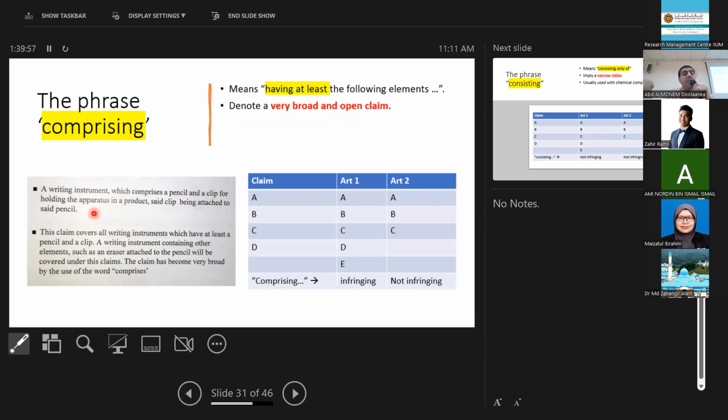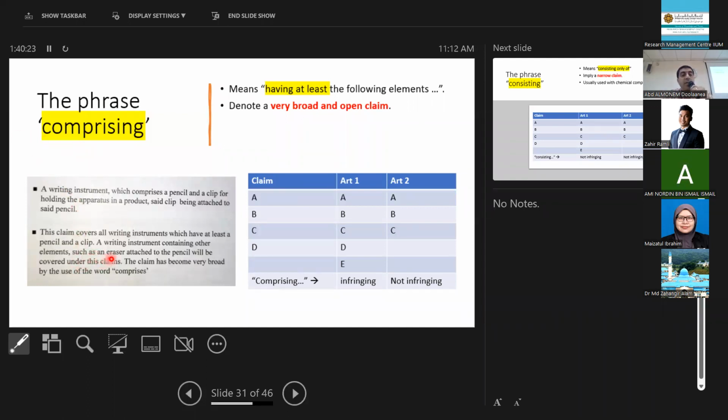I think this is the mechanical pencil. This claim covers all writing instruments which have at least a pencil and a clip. At least. So when we want to use the minimum number of elements, we use the word comprising.